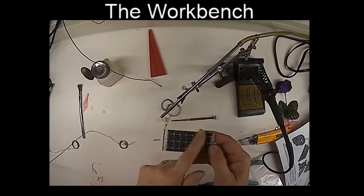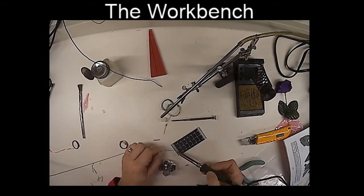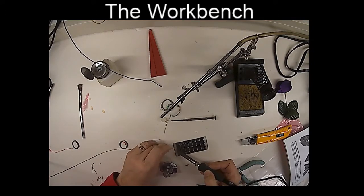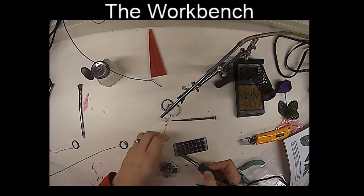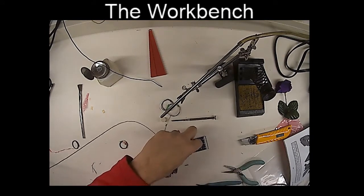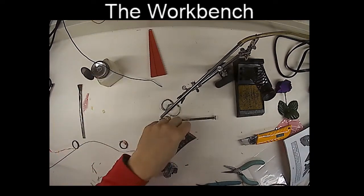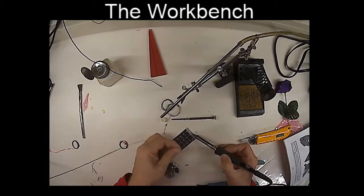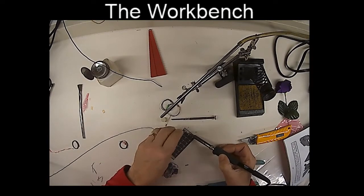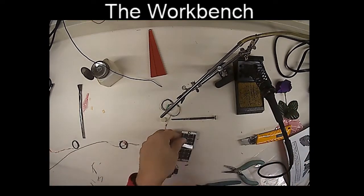Now there's actually a plastic coating on this which burns away with a soldering iron. So I'm going to go on here and I'm going to just apply solder and melt it right through the plastic until it forms a nice connection onto the conductor underneath. Just like that. All right, and we're going to do the same thing to the other side. There we go. Just like that.